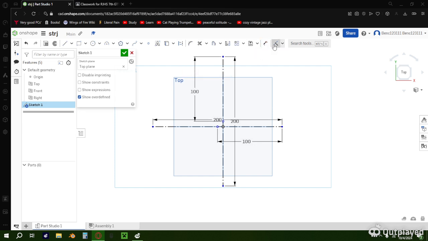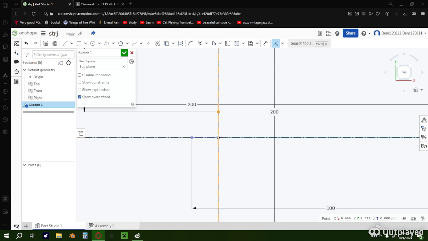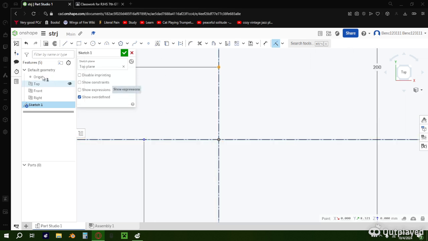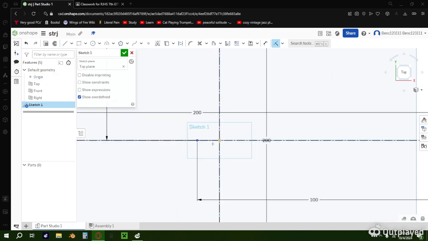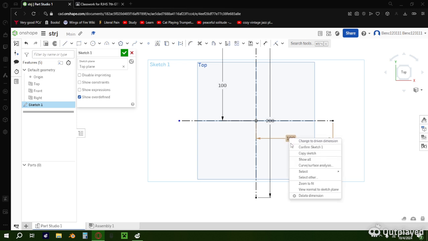So now that we have both these points, I can snap these to the origin, making sure that they are perfectly at the middle. I can click the origin. Alright. Another way to do this is actually to select these things in here, because that forces them to snap. So now I'm going to delete these 200 lines, just to clean this up a bit.